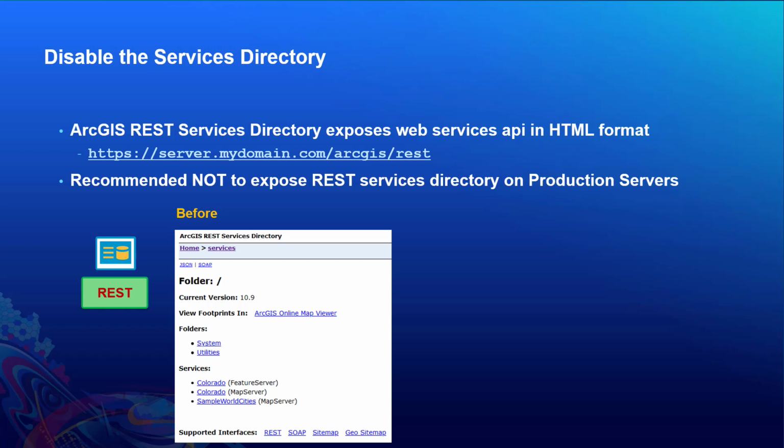So there's no real functional impact to disabling the ArcGIS Server directory other than not being able to browse through your services easily, but it does help prevent Google bots from going through and finding your items there, and in some cases it could potentially help with reducing potential cross-site scripting issues that we might not have caught. Those are found fewer and fewer times in the software as the software has improved over time. We've done a focused effort on eliminating cross-site scripting issues in the ArcGIS services directory. But again, it does help to prevent the layman from poking around in your services. And so it works by essentially disabling the HTML view of the services directory.